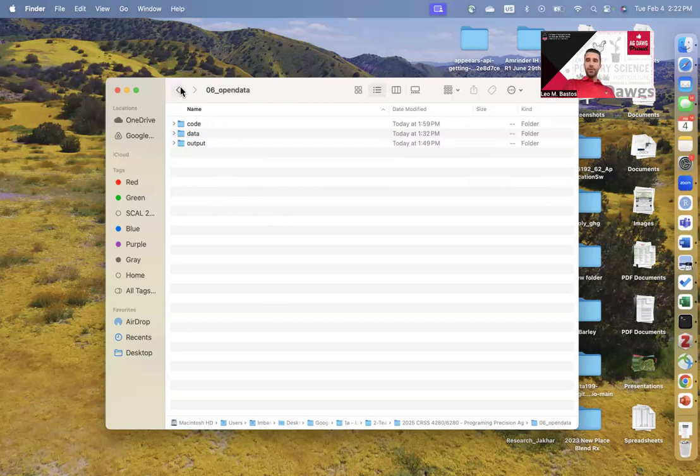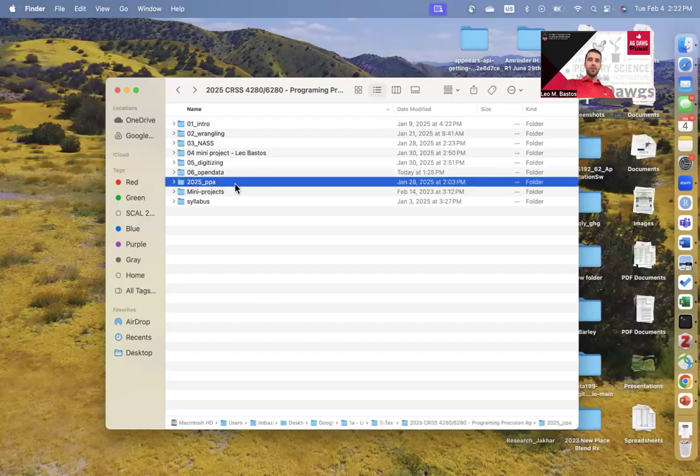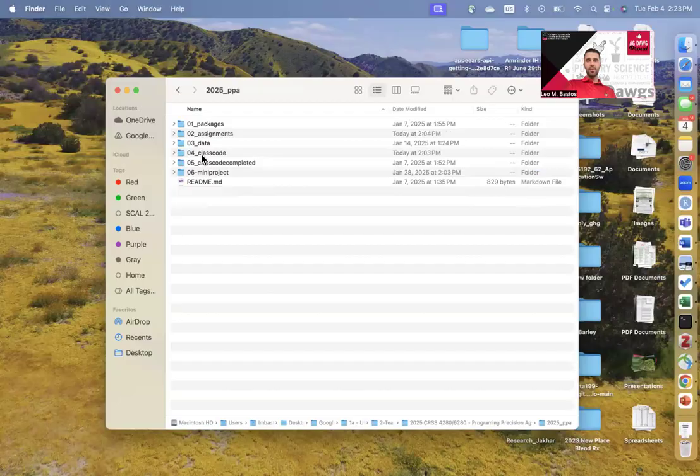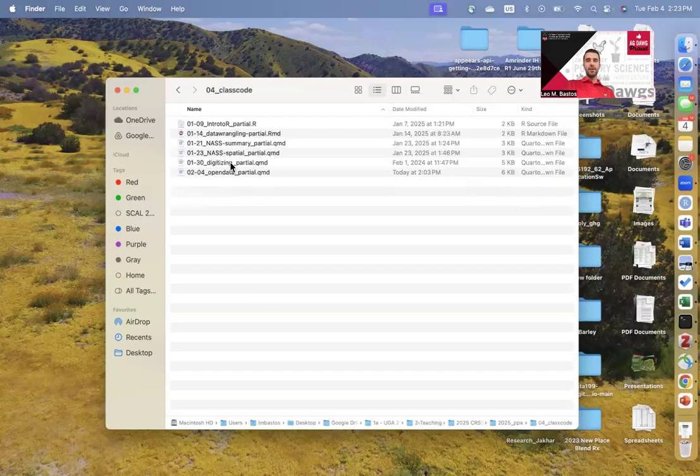Before we move to RStudio, I just want to go back here so I can see the 2025 PPA. If you go in there and you go in 04 class code, there is a new partial script for 0204 open data partial.